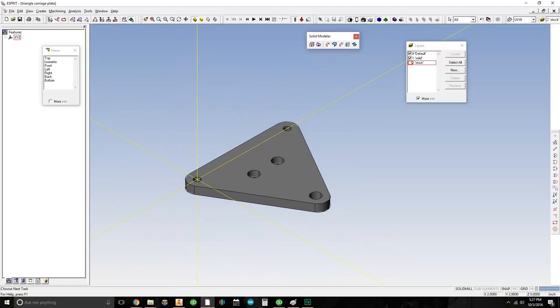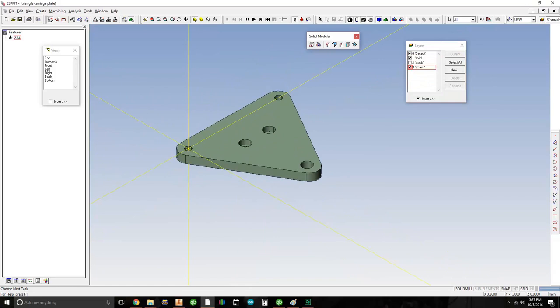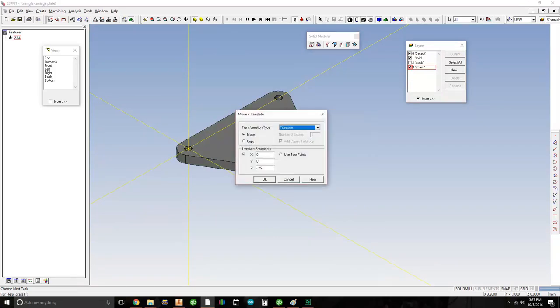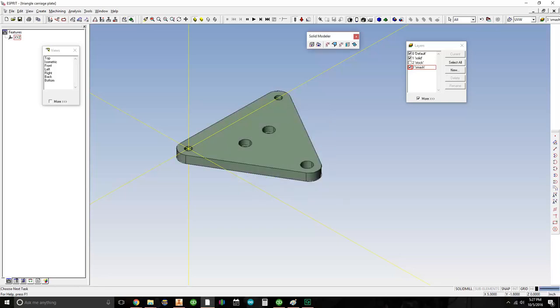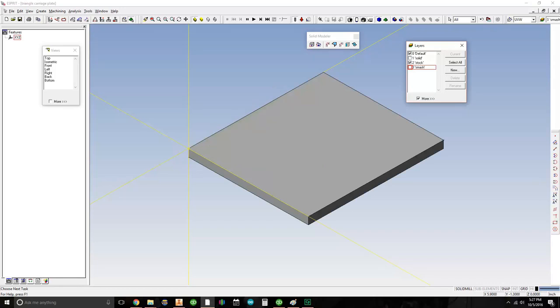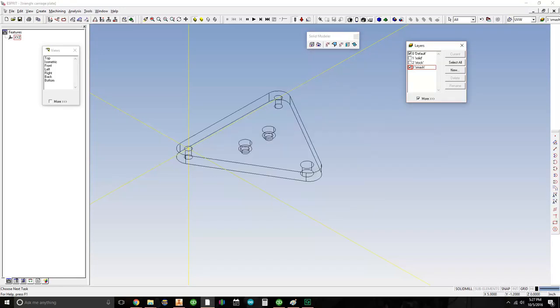I'm also going to go ahead and make a layer and name it Smash. Okay, so Smash is my active layer. So what I'll do is I'll click on the solid. I'm going to right click, go to copy, and we're going to use our Smash tool. So I'm going to smash into a wireframe, hit OK. So I have something that looks like this.